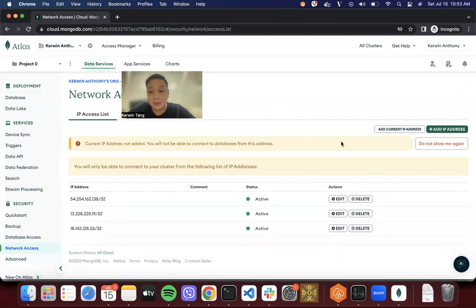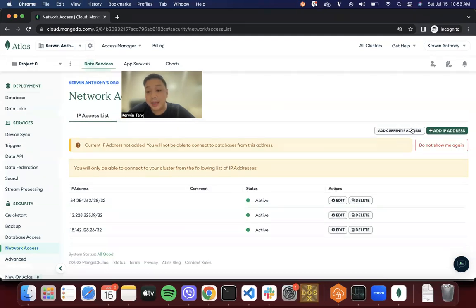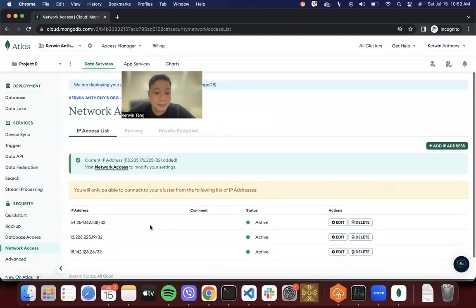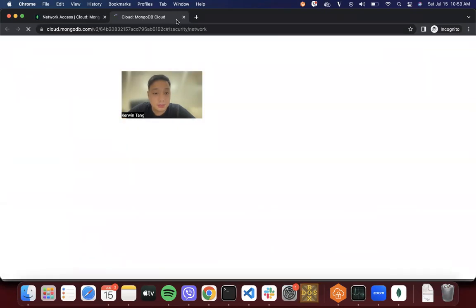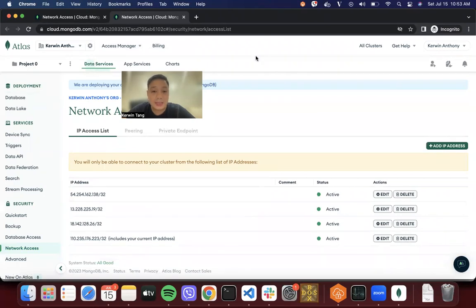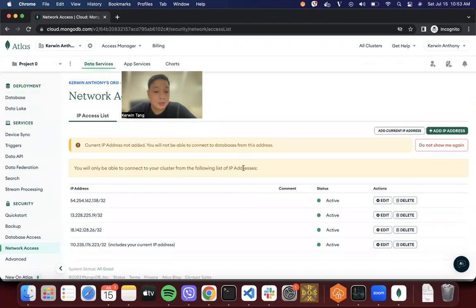So what I want to do is add my current IP address. Let's see. I will now see it includes my current IP address. There, it's active. Okay, I just refreshed it, so it's there. And now let's go back to render.